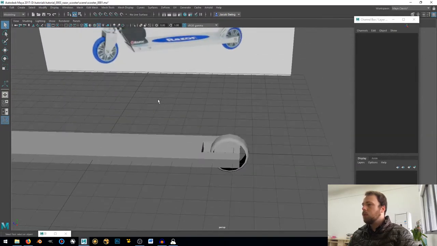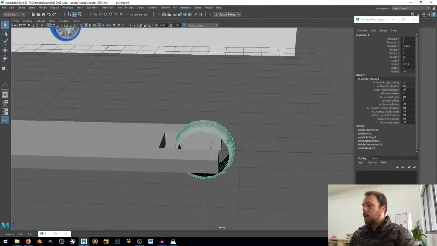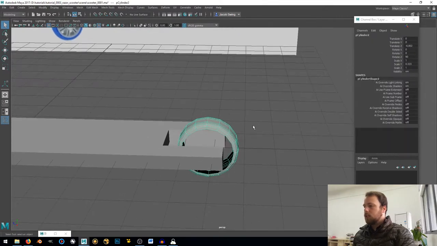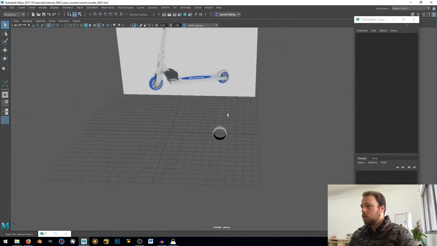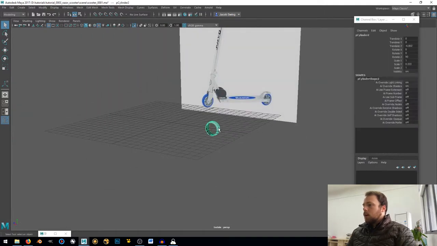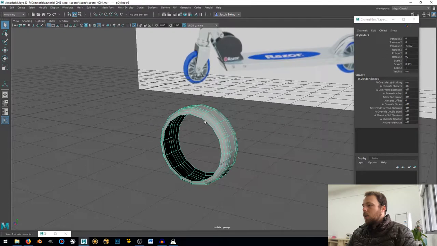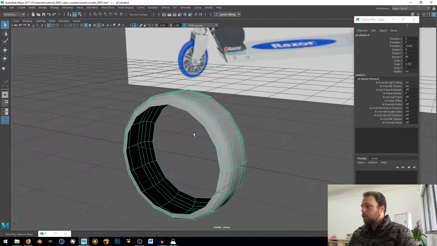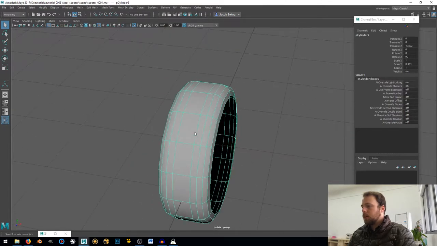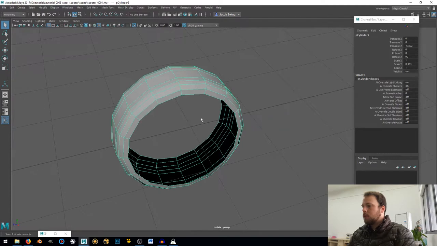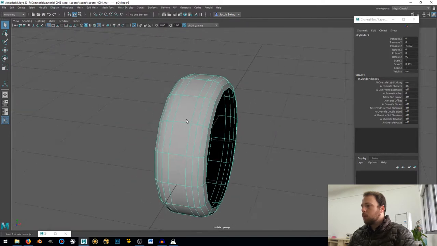Okay, now why did we do that without the inside? Well, now we're going to select this and hit shift D, and then we're going to shift select our image, and we're going to solo those. So, and now what I'm going to do is I'm going to use the existing geometry to then create the wheel spokes. The other thing I'm going to do is I'm going to cut this down the middle, and I'm just going to focus on modeling one side, and then we'll mirror that over.